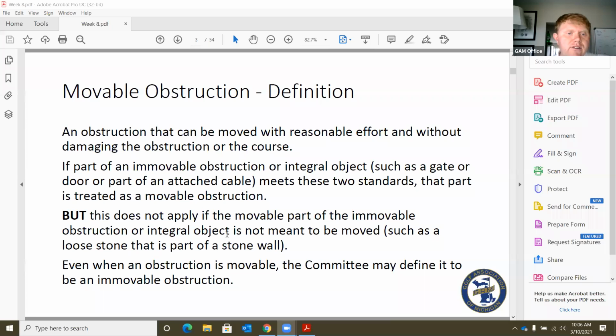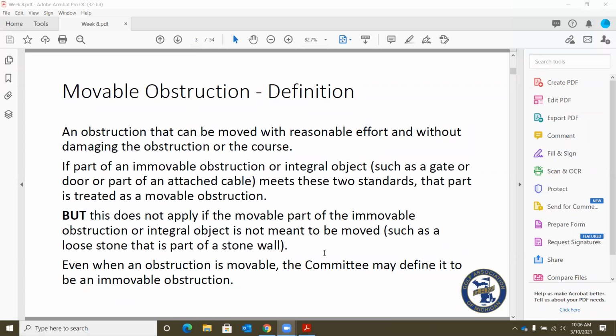Part of our contract stipulated that we couldn't put any paint down on the golf course. So we had to keep the stakes and put them out stake to stake to define the penalty area. When we did that, we made the actual stakes immovable obstructions so that they stayed consistent from group to group. But typically for our events, those stakes will be movable because we have a line of paint on the ground that defines the edge of the penalty area.